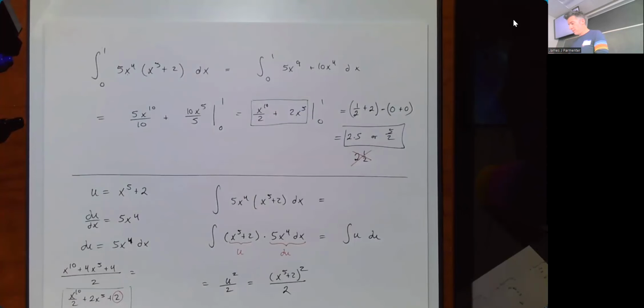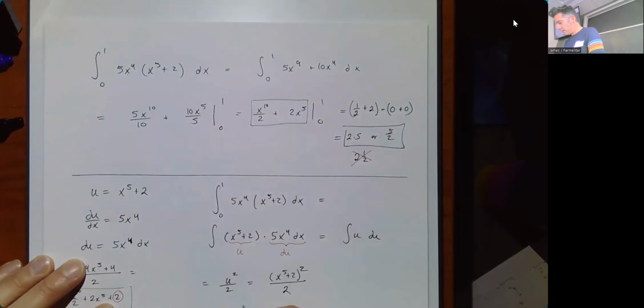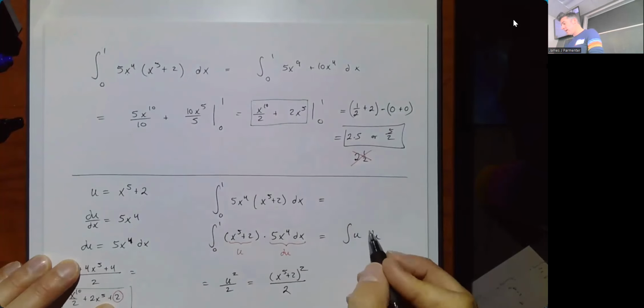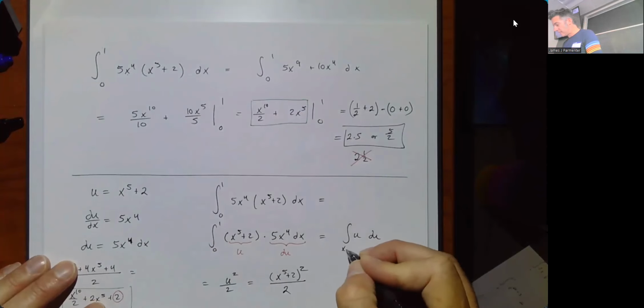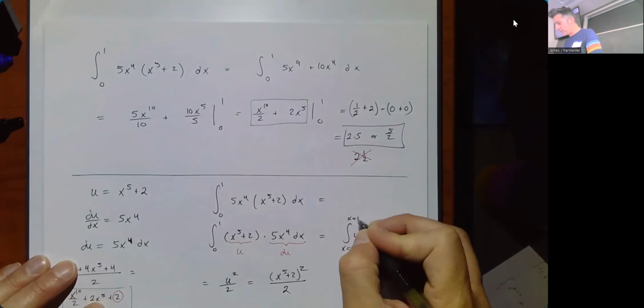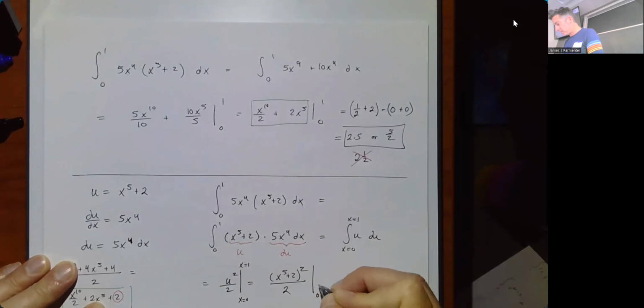But now we're going to do the evaluating. So this was the integral from 0 to 1. Now I want to point out, we shouldn't write 0 to 1 over here, because we're not going from u equals 0 to u equals 1. We're going from x equals 0 to x equals 1. And this would be from x equals 0 to x equals 1. And then this, you can actually go from 0 to 1.